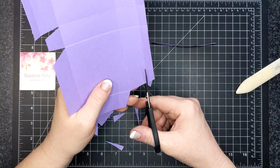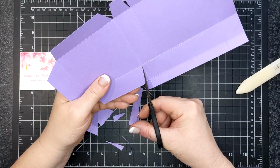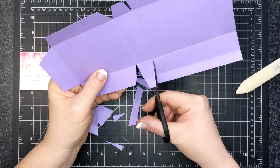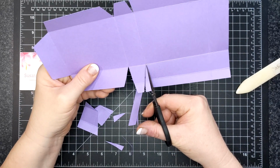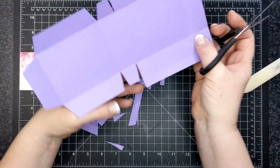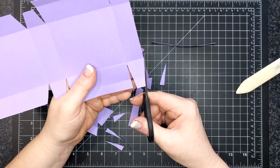And then we're going to cut all the way down again. And wedging here, here, here, straight on this one. Oops. And there. And then the last one, straight, wedge, wedge, and snip off.